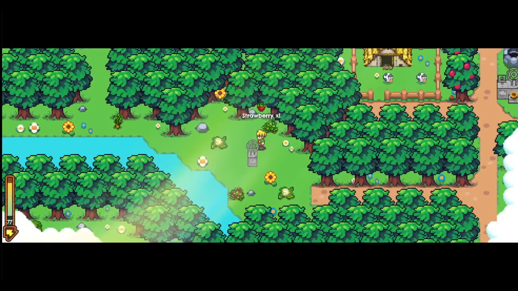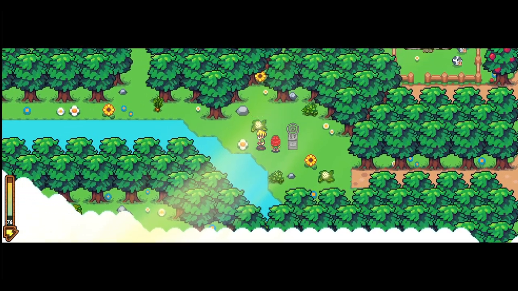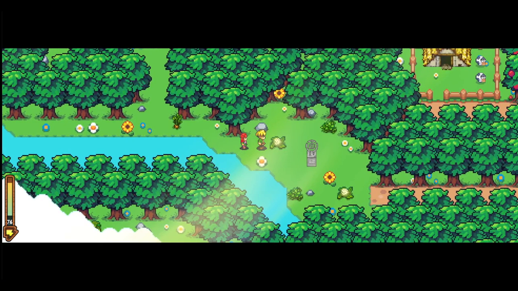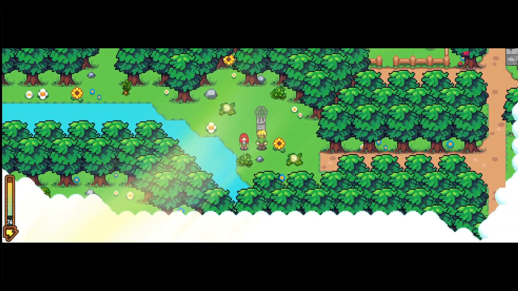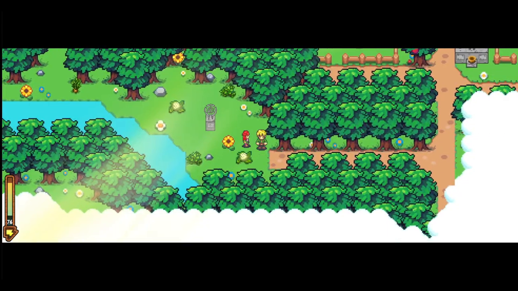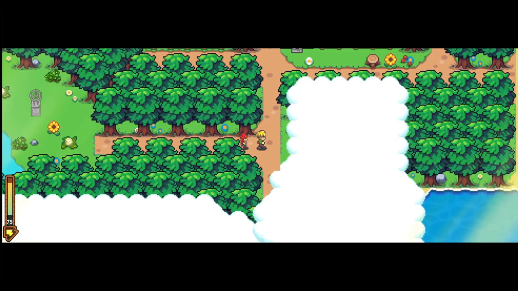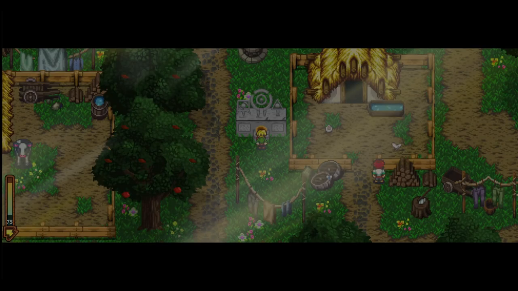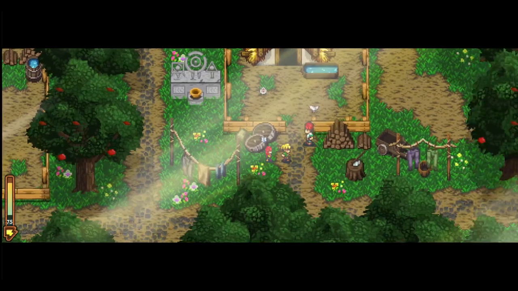Oh, crap. Oh, that's kind of spooky. Can't go through there. That's interesting. That's a bit spooky. I don't know if I like that. But yeah, we got the brown trout, so we can talk to Dad now.